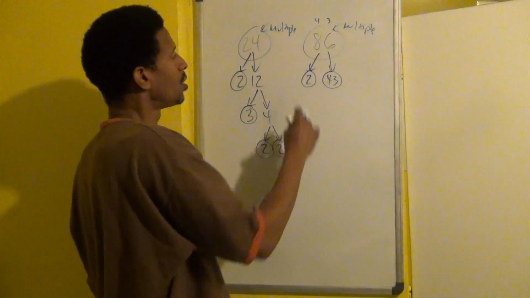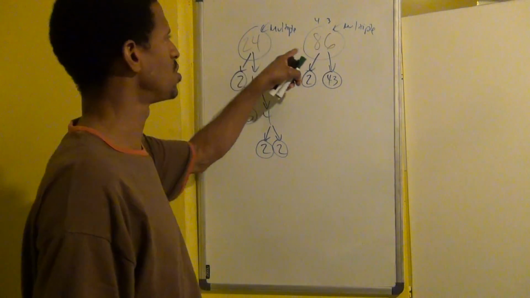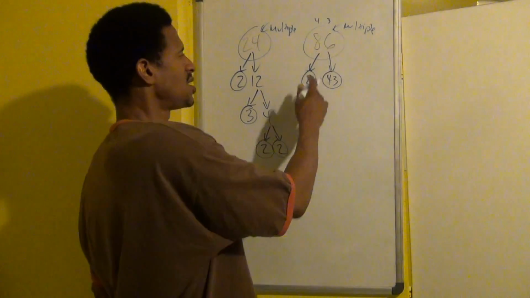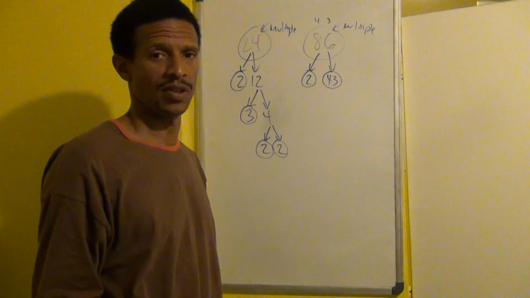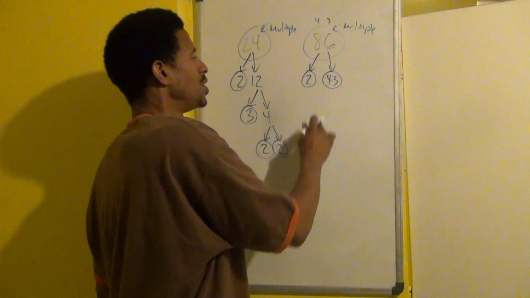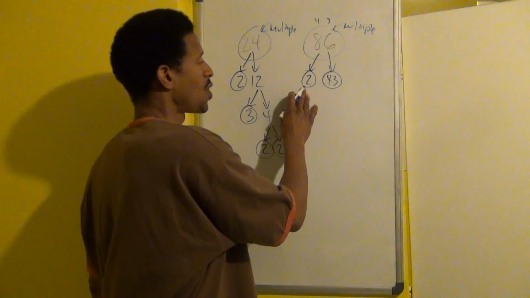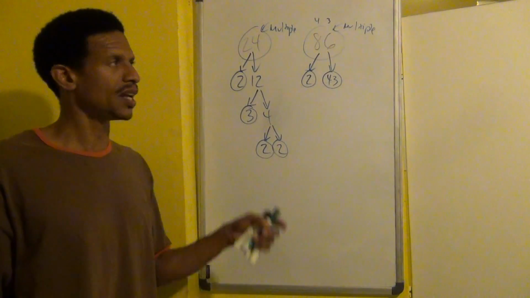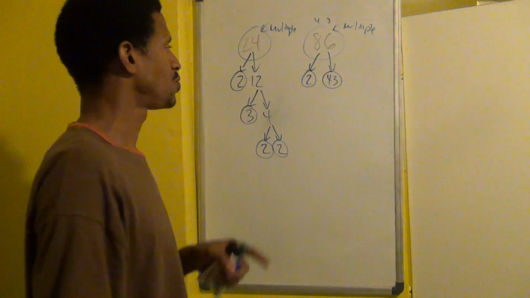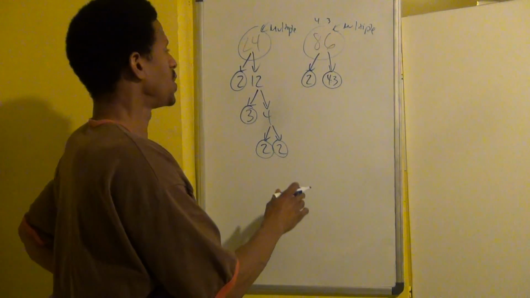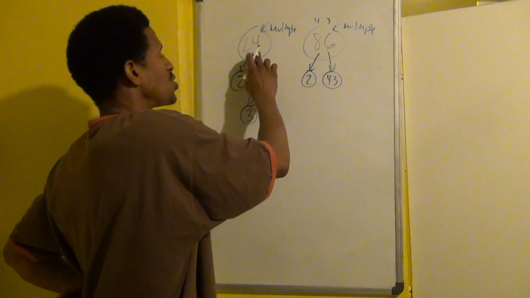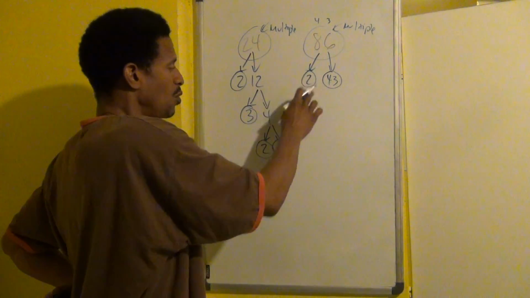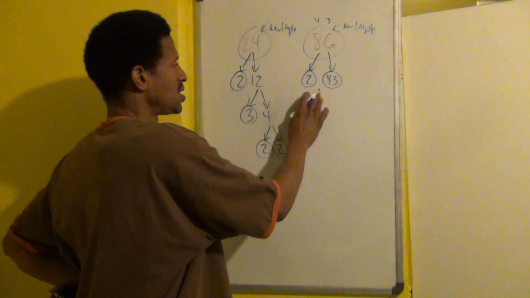So we went over here, had 86, a larger number than 24, but realized that we could only find 2 factors of it. 2 and 43. This number is prime. This number is prime. So the reason why I laid out this problem for you to understand was for a number of reasons. One of the big reasons is that even though this number is smaller than this number, the number of factors are less on this side.